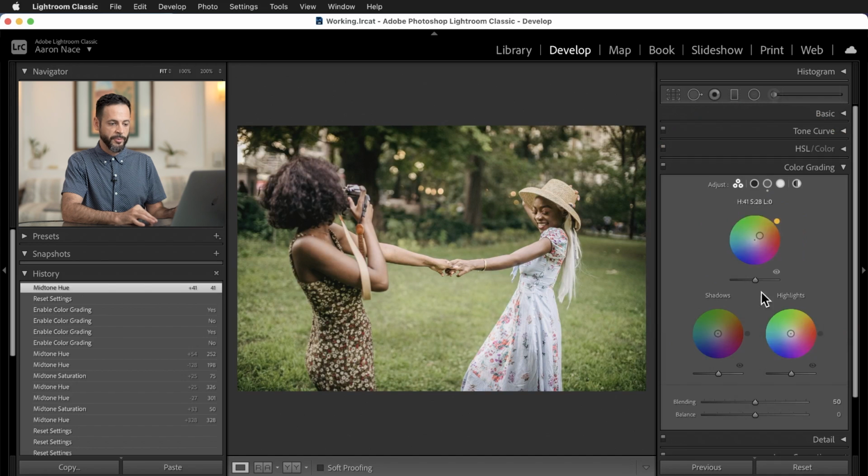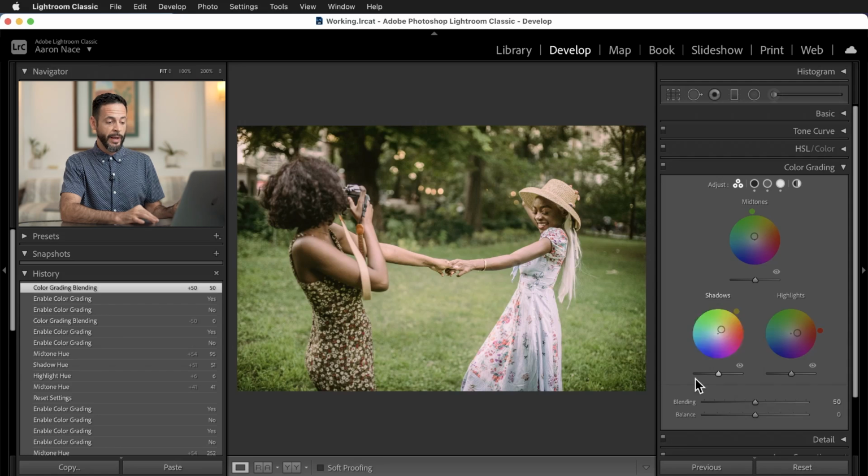Sorry, that was our midtones. Let's do our highlights the same. I want to bring our highlights a little bit on the warm side, and then our shadows, we're just going to bring those a little bit on the cool side. You know what? I'm finding here that this is kind of like a fun, like, summer image. Let's just play around with it. Let's get our midtones over towards green a little bit. We're in a park, we're having fun. I think this is looking really, really nice. So there we have our main adjustments.